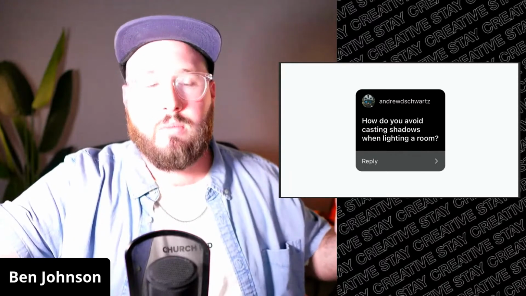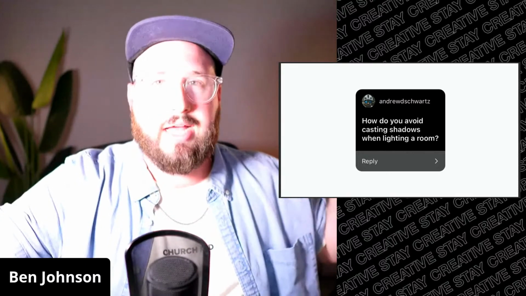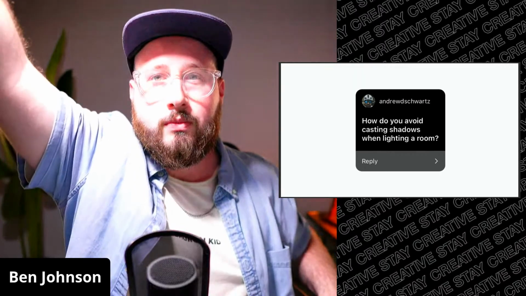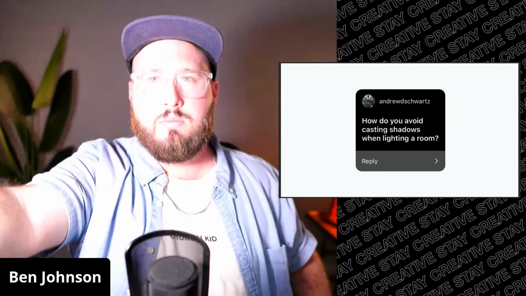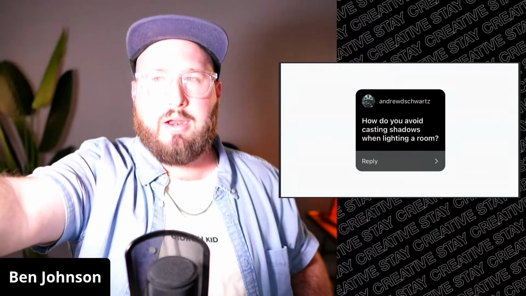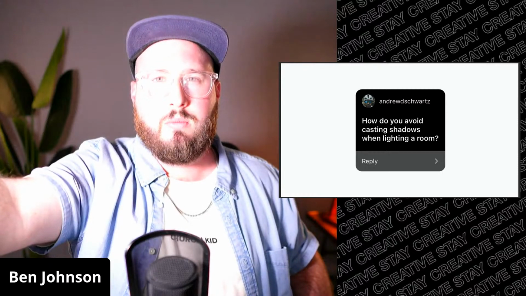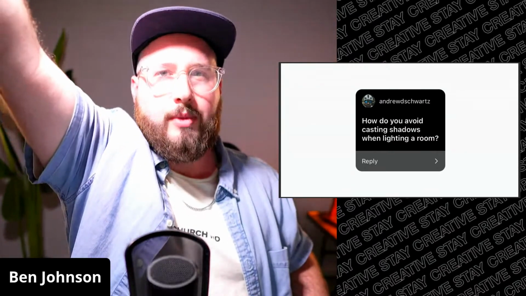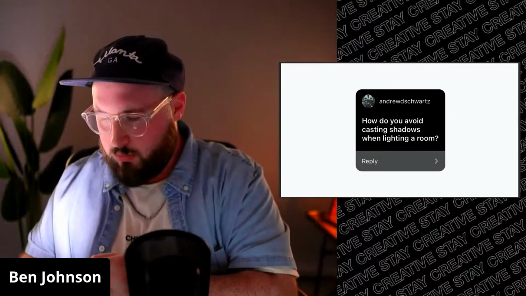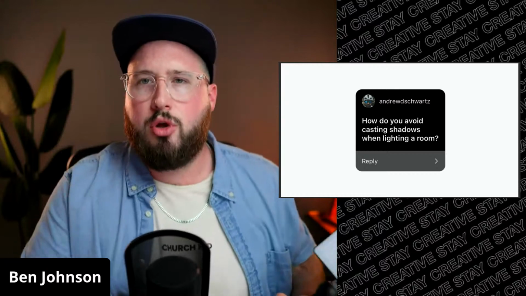Easy way to fix it. Use diffusion, get a softbox, make that shadow a lot less, or raise the light up and the shadow will start to go lower. Okay. So straight on to the side, about a 45-degree angle, straight on, as in eye level with me. Shadow behind me. Elevate it up a bit, shadow goes below me. Easy way to get rid of the shadow and get your image looking good and clean.